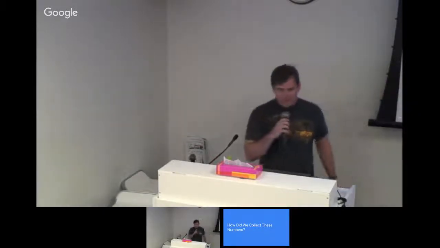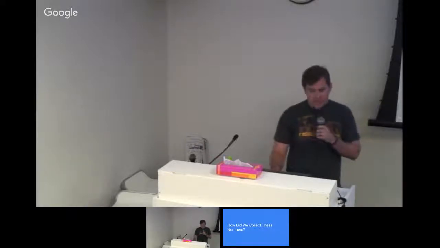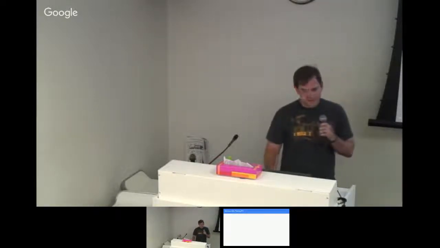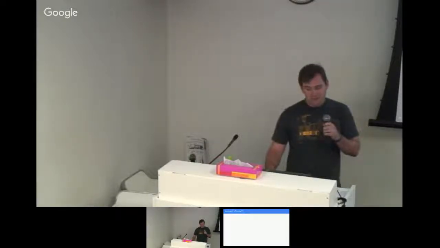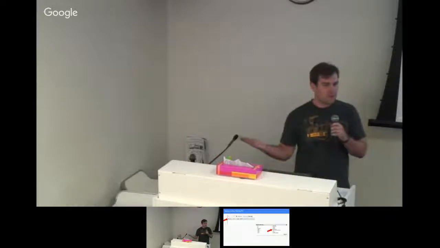So really quick, just to finish up, I wanted to discuss the tools we use to collect a lot of these numbers, because they're pretty useful if you haven't seen them. The main tool we were using was memory infra tracing, which a number of people have worked on, including a lot of people from the London office. Basically, anytime you're taking a trace in Chrome's normal tracing dialog, you can check the memory infra box, and then you end up getting a full memory dump every, I think, 30 seconds.